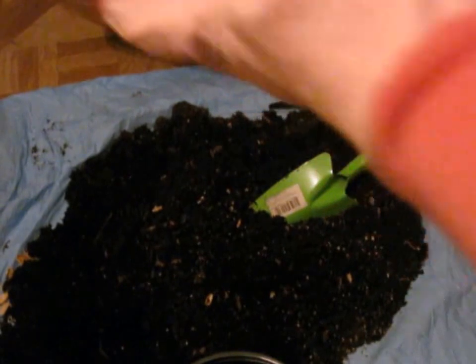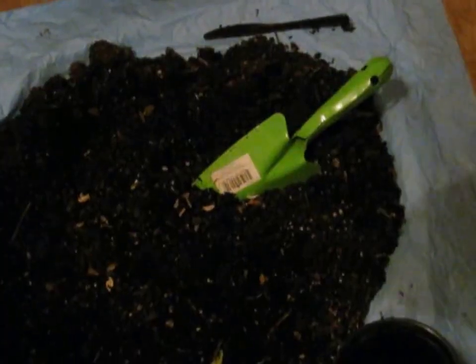One small tip: whenever you try to remove your plant, try not to water it first. Although I watered mine in the morning, it still came out of the pot fairly easily. Now I'm going to open up the roots. You can see why I said it needed repotting — the roots are already coming out from the bottom. After taking the plant out, the shape is still the pot's shape, so I have to open up the roots. All the roots had come out on one side — that's why the plant was getting yellow. Carefully open them up so they will start growing again. Now the roots are open and can feel comfortable in their new home.